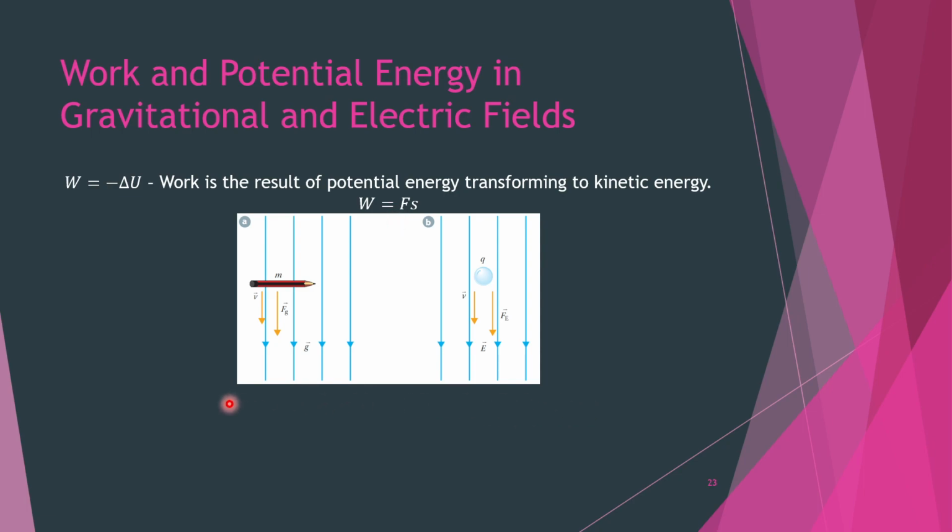In this diagram here, we can see that there are actually a lot of similarities between a gravitational field and an electric field. Both gravitational and electric fields apply forces to objects, which result in velocities that are parallel. However, the key difference here is that gravitational force is dictated by the mass of the object, and forces caused by electric fields are due to the charge of the object.